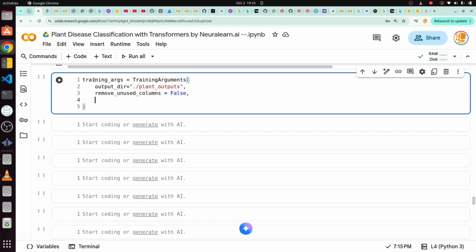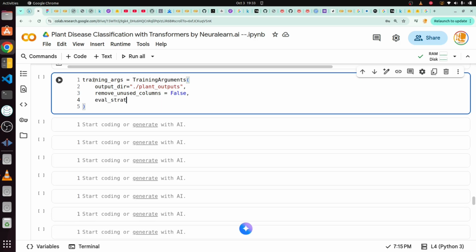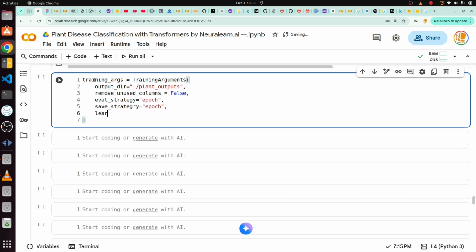There we go. We have the evaluation strategy set to epoch, so it's after every epoch. We have the save strategy set to epoch.